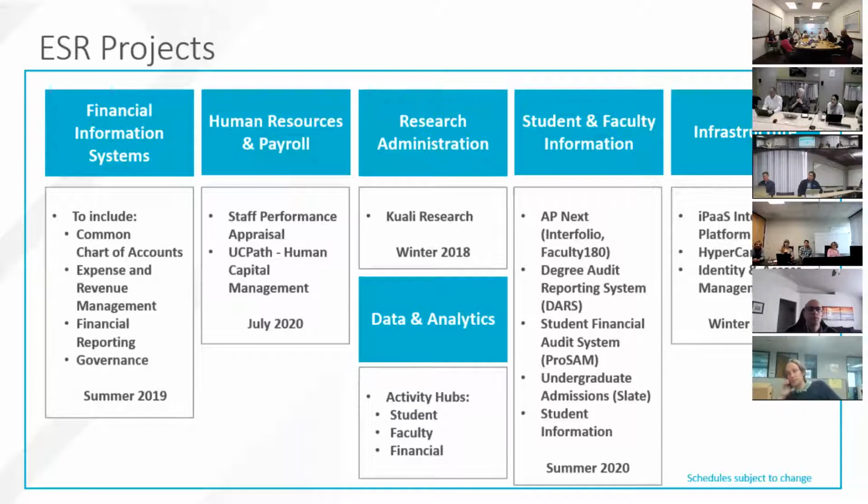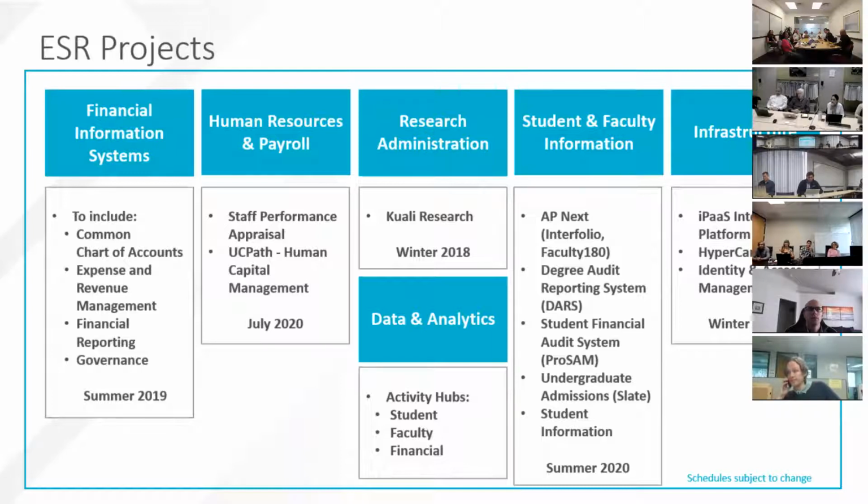I'm not going to touch on data yet because that's kind of the one thing that's actually the coolest thing. So we'll touch on that last. Student and faculty information system. Those of you that know APOL, Academic Personnel Online, that system is being renewed with a product from a company called Interfolio, which will come with a module that handles faculty review, promotion, and tenure, along with a system called Faculty 180 that does data aggregation of academic activities, both from local systems as well as from third-party systems, including publication data, course survey information, proposal and award information, as well as information about any teaching and learning activities that they're doing here on campus.